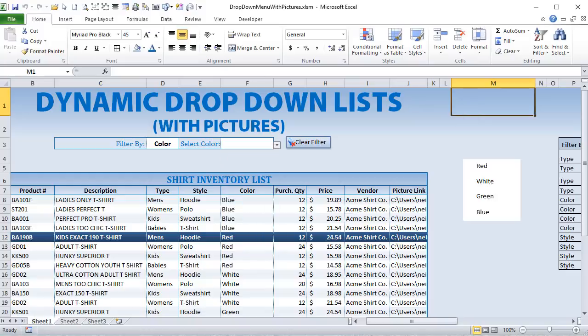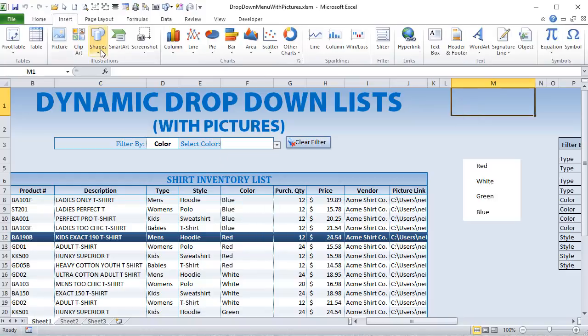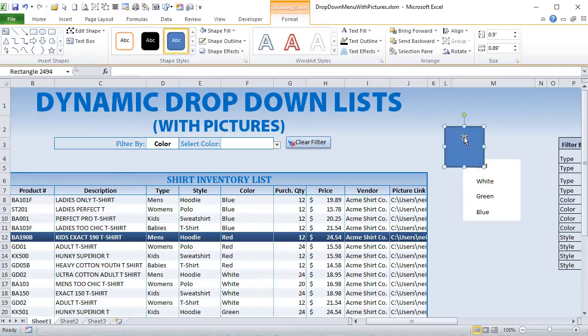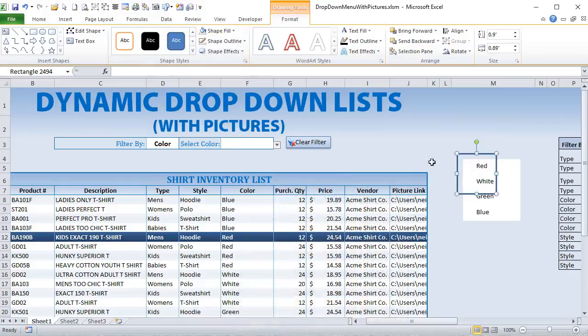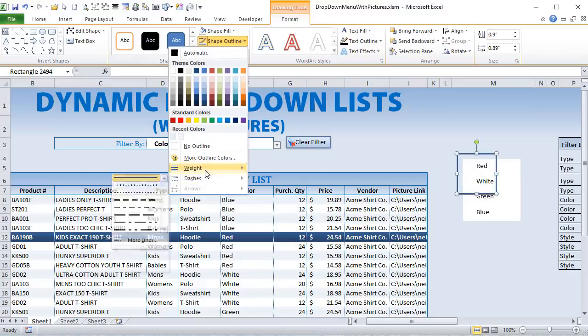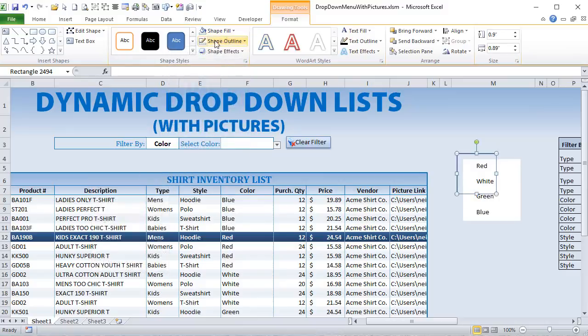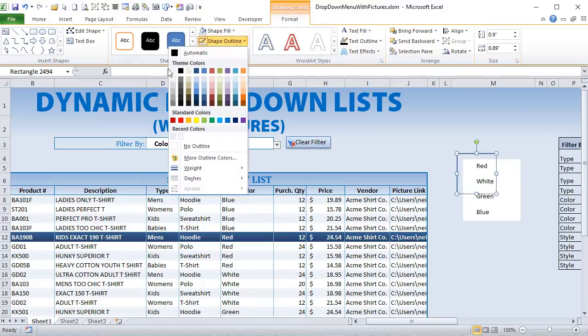Well, that's just a simple shape border. So if we were to insert a shape and insert another square shape, and then of course we want to clear that out, so we would click no fill on that. No fill, and then we would change the border. Let's change the outline to just a very thin outline on the weight, and then change it to the shape outline here, black.